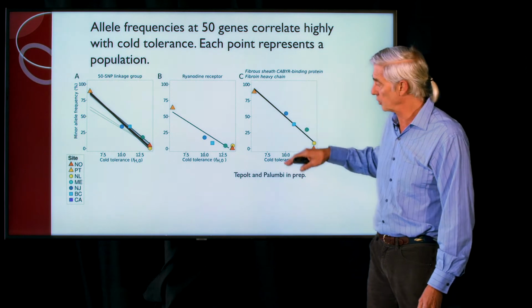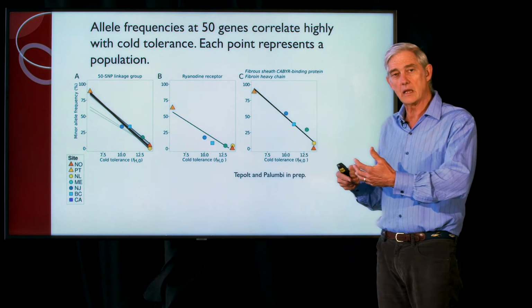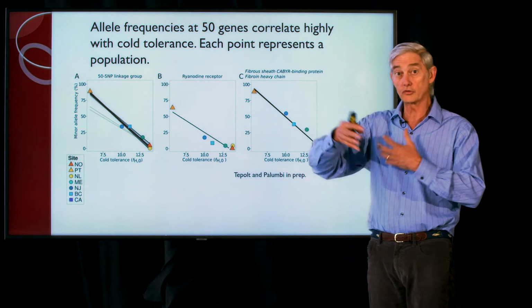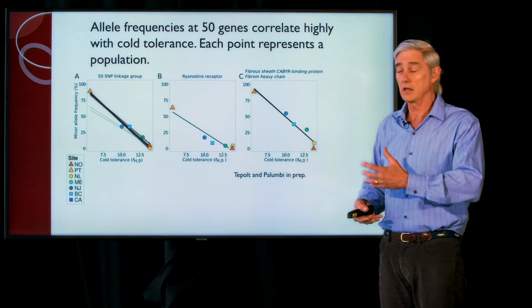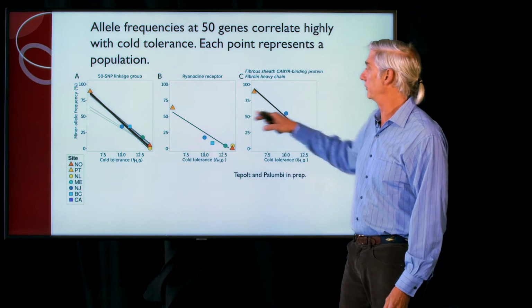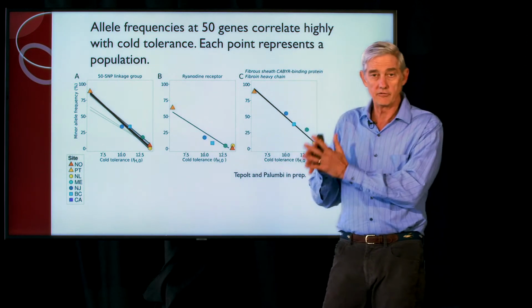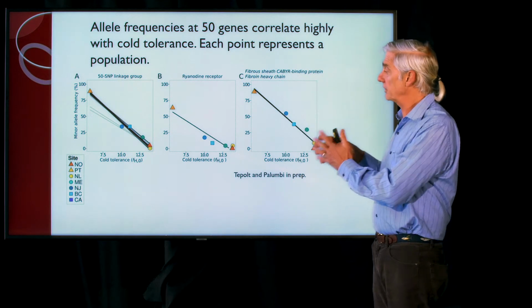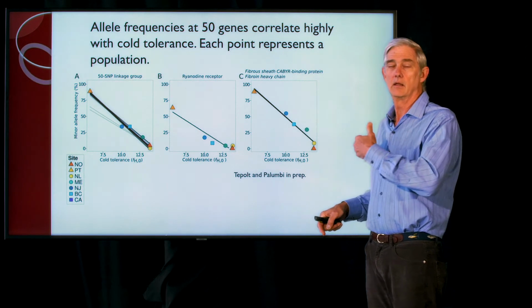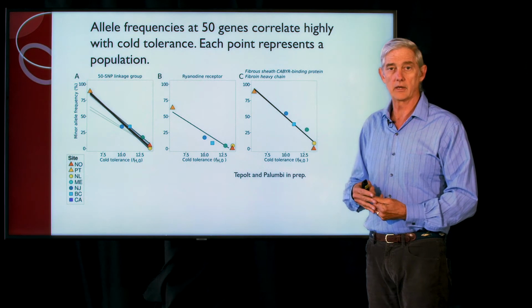Showing the same pattern between cold tolerance and the alleles. Well, as Carolyn was digging through the genetics of this crab population on the East Coast that was just reestablishing its genetic lines, what she found essentially were 50 different genes that looked like this and this. And that's what's shown on this left-hand graph, a superimposition of the data from 50 different genes. Well, the 50 different genes then are involved in the adaptation that we see in the crabs as they have moved up and down the east coast of the United States.